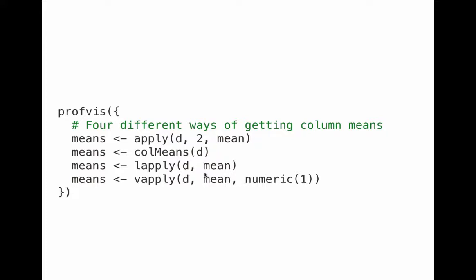So it turns out that this is using the fact that data frames in R are implemented as lists. So a data frame is actually a list of vectors. Each column is one of those vectors. So we can lapply the mean function over all of those columns just by calling it like this. And vapply does basically the same thing, except it enforces a return type, which might be useful. But they're essentially the same thing.